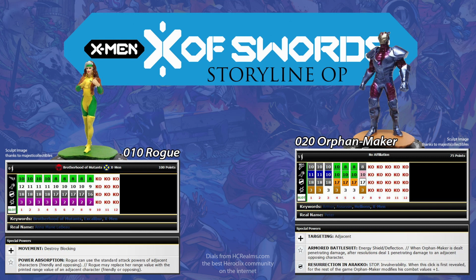Meaning that if she's right next to a piece that has Blades, Claws, Fangs, which a lot of the pieces in the Exosword sets do, she can then use Blades, Claws, Fangs. And it's the standard attack power, so she's not copying a special power, a white power, but she's just copying the colored powers they can use. So it doesn't have to be colored on the dial. It could be a white power that gives access to the colored powers, but it just can't be copying the exact white power.